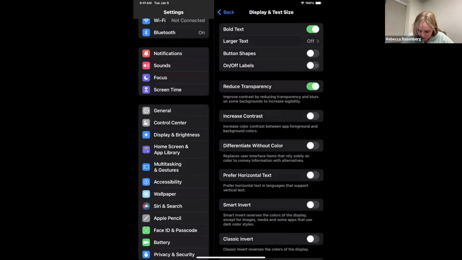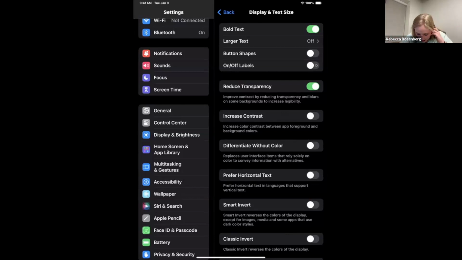After that, I'll also just talk briefly about these on-off labels. Instead of color, it will actually show you the little O and the little I to tell you whether the button is in the off position or the on position. I actually find that really hard to see, so I leave it off. I don't find it to be very helpful. But if you're someone who has a color issue, that's pretty much why it's there, so that you're not relying on the green color or the gray color to tell you whether the button is on or off.